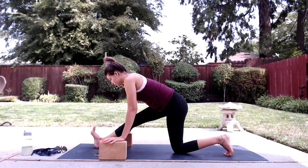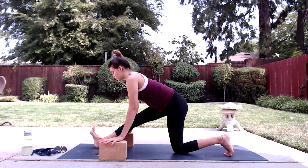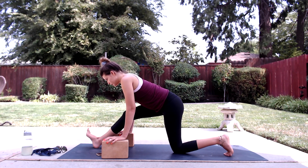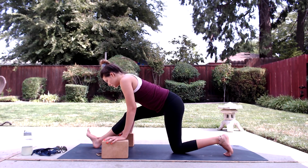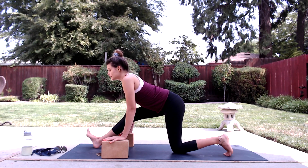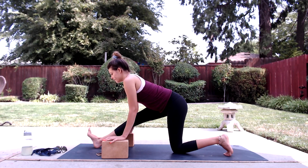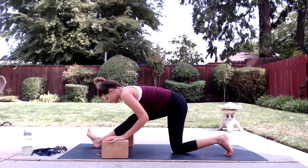And then flex your front foot so that your toes are directly over your heel of that front foot. Draw your shoulders back. Pull your heart forward just as we've been doing. Take an inhale. Bend your front knee. Push your front heel down, drag your front heel to the back of your mat, 10%, super small amount. Good. Pull your heart forward. Think about getting that arch in the low back, not an exaggerated one, but rather than being roundy here, just a nice curve of the low back. Keep that. Re-straighten the front knee as much as it can. It might still be bent, that's okay. And then forward fold.